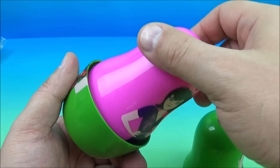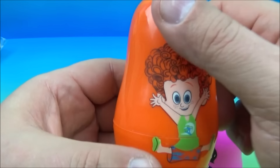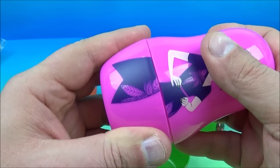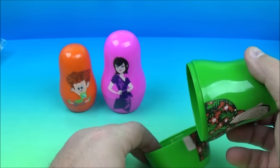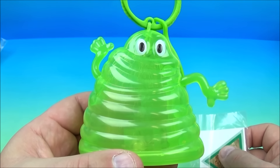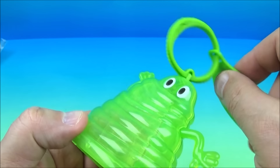Next we have Drac — Dracula — in his vacation shirt. That's cool. It comes with a little sticker, and I believe these are like nesting dolls. You pop this open and inside we have another one — there's Mavis. Open this one up and here's my favorite little redheaded buddy. And inside — that's it, so there's only three. You could probably store stuff in there. One, two, and three — it's like nesting dolls. Kind of cool.